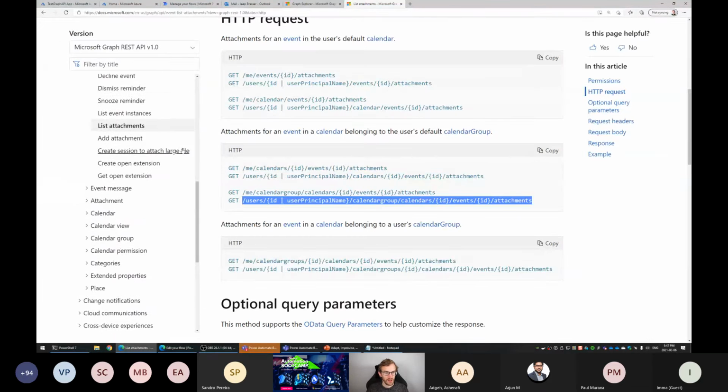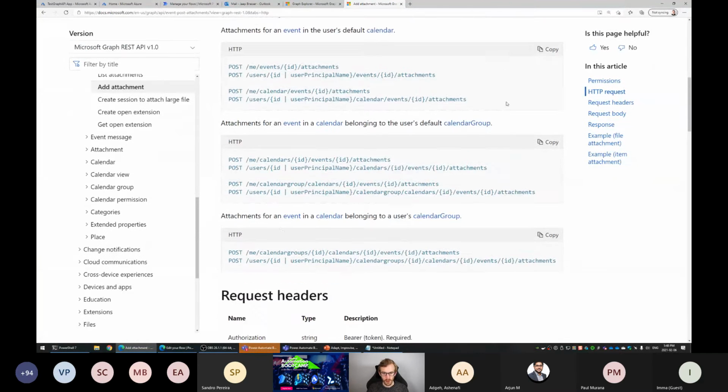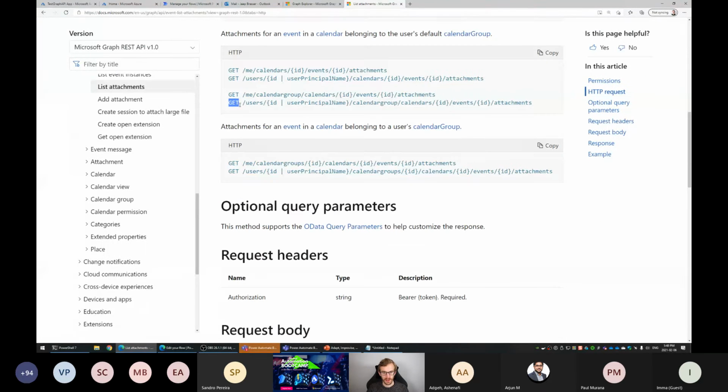And when we talk about listing attachments, I mentioned that we can put the information back as well. So that is over here, add attachment. Then we can see that when we were in list attachments, we were doing a GET request. In general with REST endpoints, whenever you do a GET, it's going to be a non-destructive operation. So it's quite safe to experiment with those.